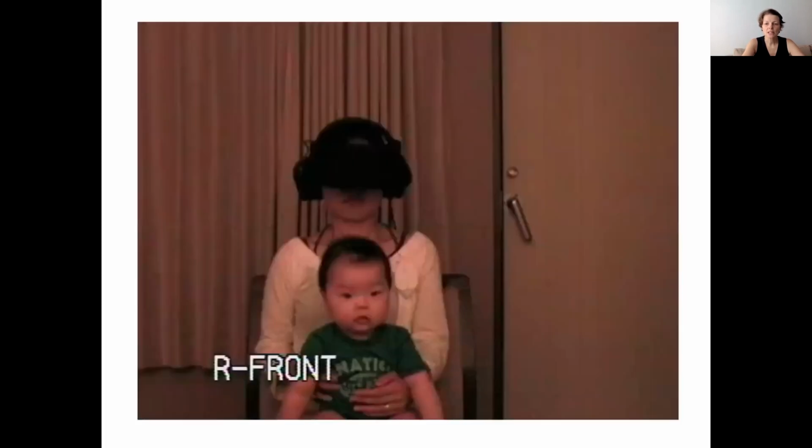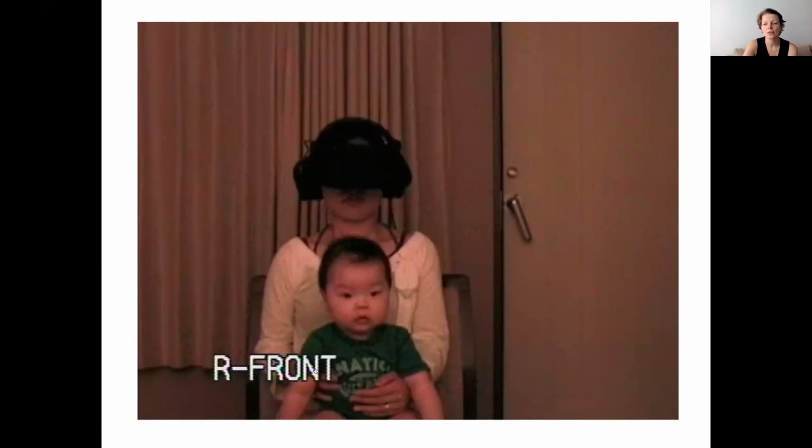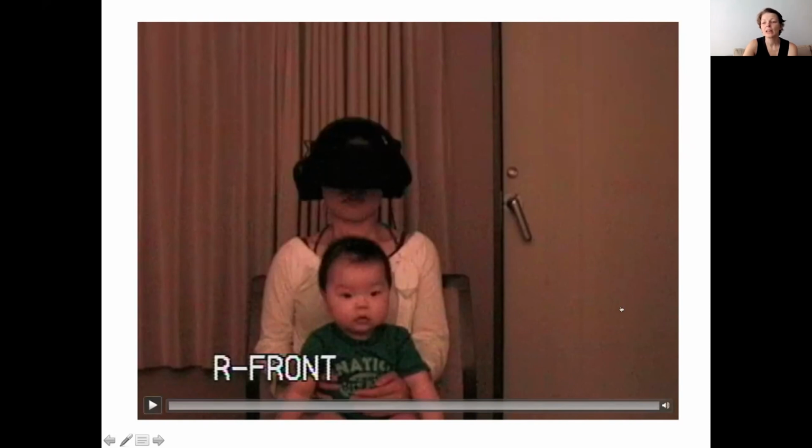Okay, and so this is what it looks like in real life. This is an actual Japanese participant, and this is to convince you of the fact that looking times are somewhat reliable measures. You will see the baby turning to this side as he is interested in this test item, and then looking, and then very quickly looking away when it's the other test item.